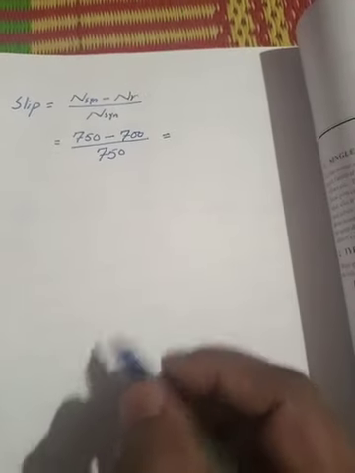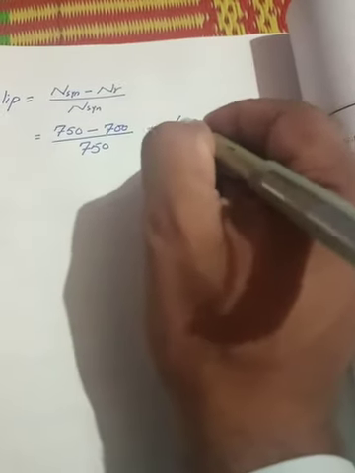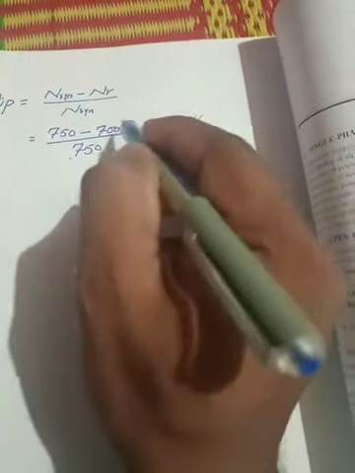Now we have to find about the slip. So the slip is actually the difference. Percent slip is actually n synchronous minus n rotor divided by n synchronous. So we calculate the synchronous speed comes out to be 750. The rotor speed is given as 700 rpm. So calculating this, we will get the percent slip as 6.6%. We have to multiply this with 100 in order to get the percent slip.